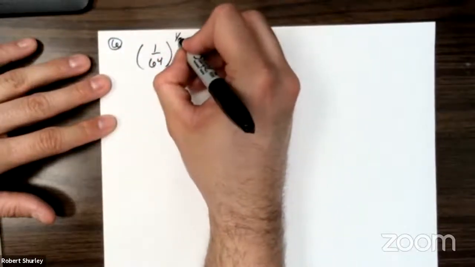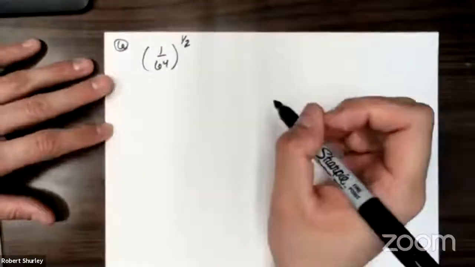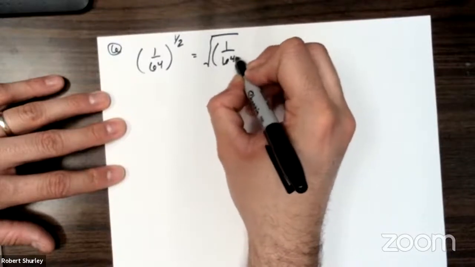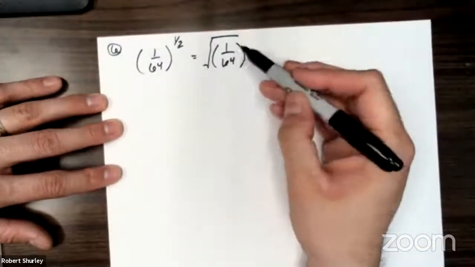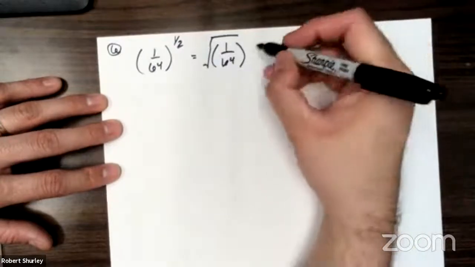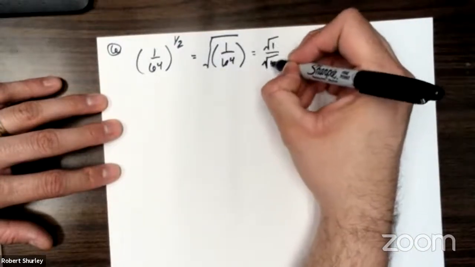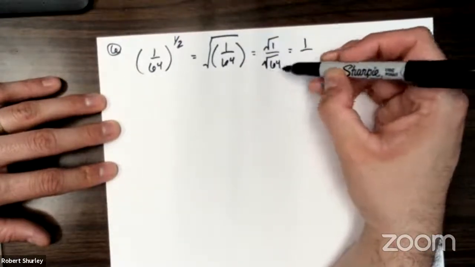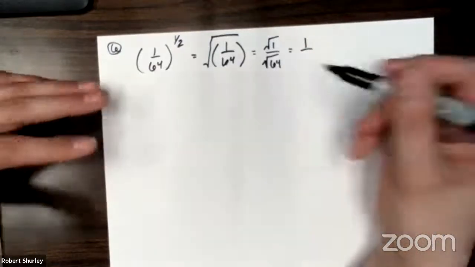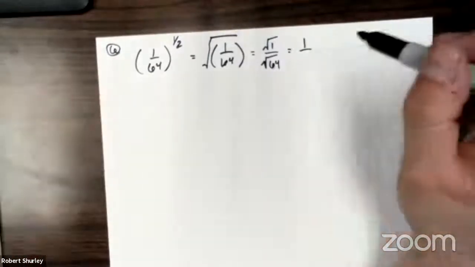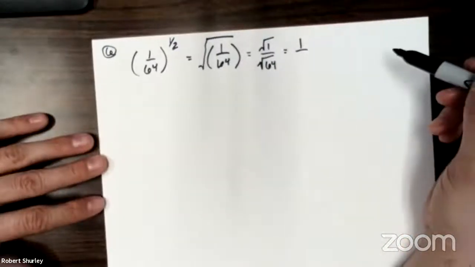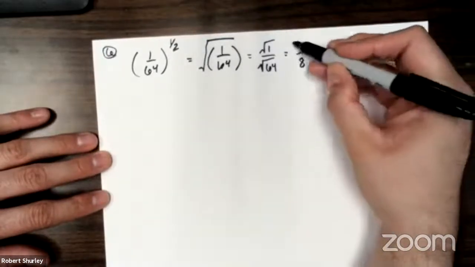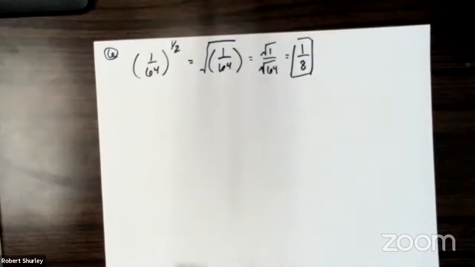Number 6 says 1/64 to the 1/2. So if I want to write this as a radical, it's going to be the square root of 1/64. And yesterday we talked about the radical of a fraction. You've got to take the root of the top and the bottom, right? The square root of 1 over the square root of 64. Now, the square root of 1 is just 1. I'm not going to go through the whole rigmarole like I did yesterday about simplifying square roots of numbers. You can just pop this in the calculator. In 7.3, we're going to go back over that factor tree more in depth. So in 7.2, though, pop that in your calculator, you wind up with just 8.